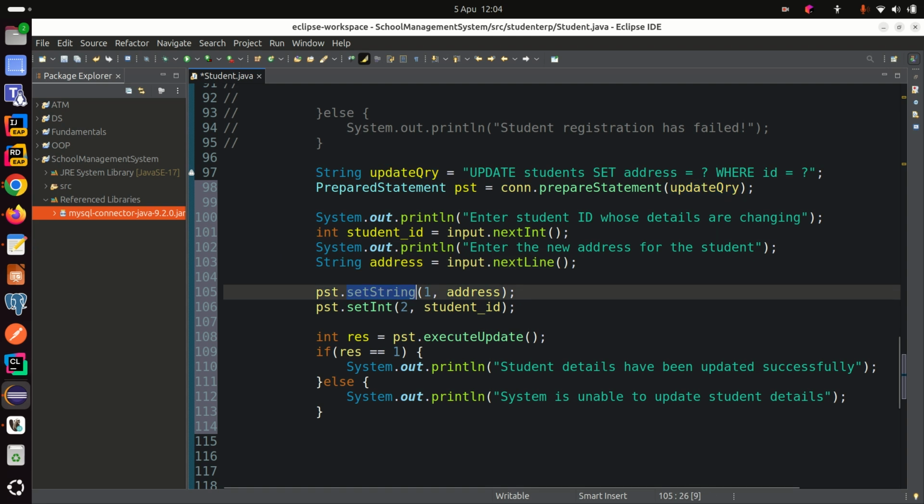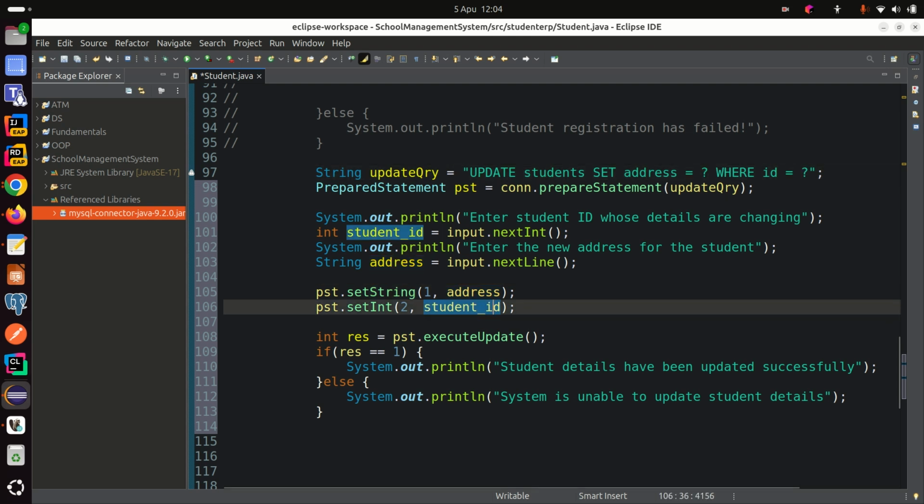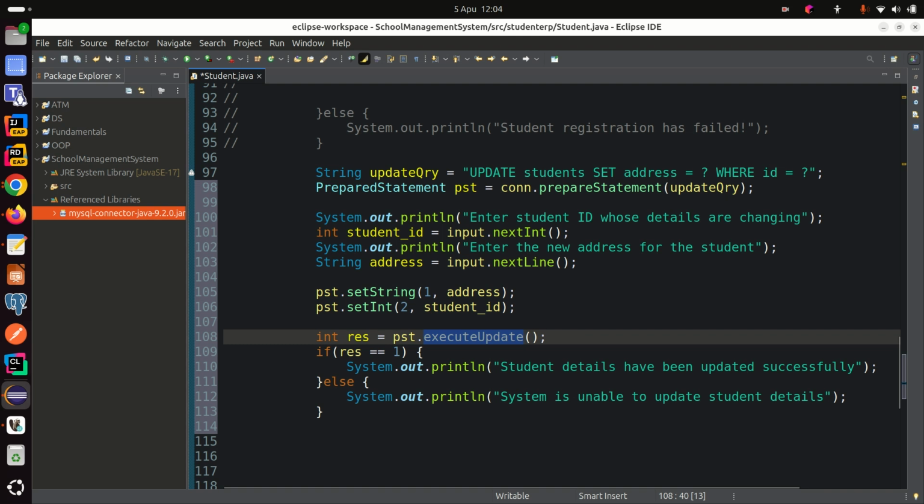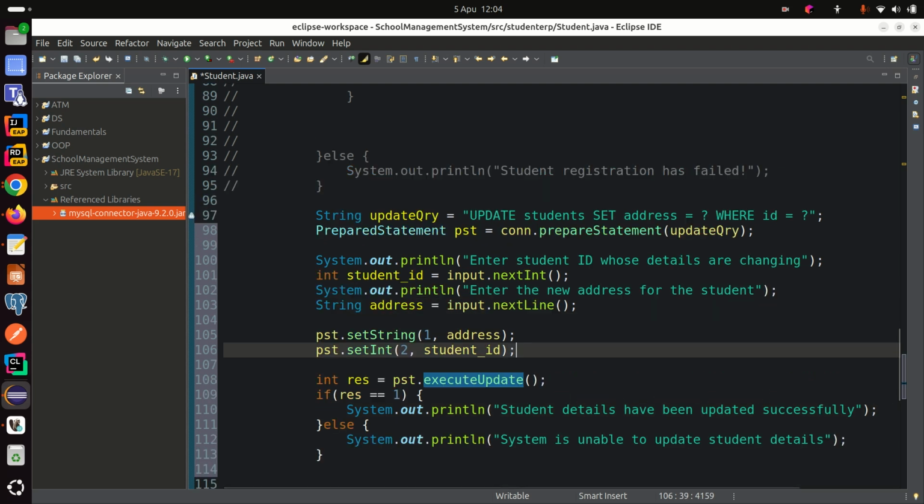Then here we are replacing these placeholders. The first one is address, that's why set string 1 address. The next one is the id, which is 2, then the variable, which is student id, and then we execute. Once we execute, we expect one row to be affected, so we say student details have been updated successfully if the execution is successful. Else we say the system is unable to update student details.